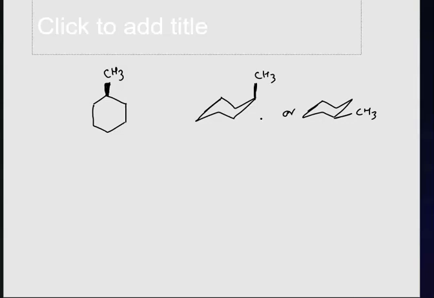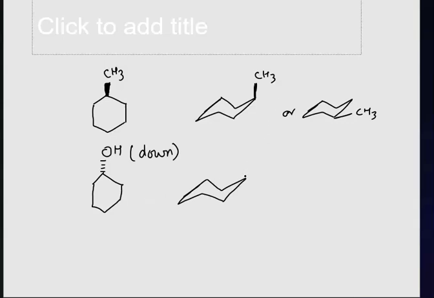It doesn't matter if it is axial or equatorial as long as it is pointing up, because you are given a wedge structure. If you were given a dash structure like this, say with an OH, I'm just changing the group here, and you're asked to draw a chair conformer of it, again you have the freedom to choose which carbon atom. Any carbon atom can be chosen, but you have to keep in mind that the OH has to point down. This is telling you this OH is down, so you have to choose those positions on the carbon atoms where the OH looks down.